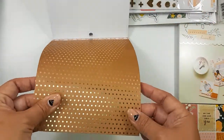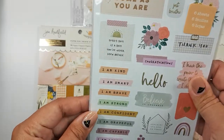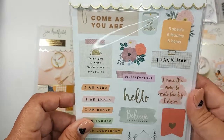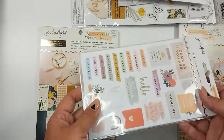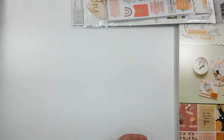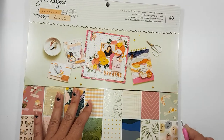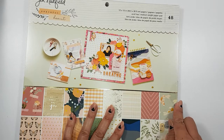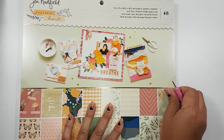I am definitely happy that I picked this up. Being able to see it in person and look at all of the different elements, I am really happy I picked it up and I cannot wait to play with it. I have her previous collection before this one that was gifted to me by Judith, and that's really pretty too. I felt like that would be nice for fall crafting because I have little turkey and stuff, and I haven't even started crafting with that. We always have to get the other collection that came out because it's just so pretty.